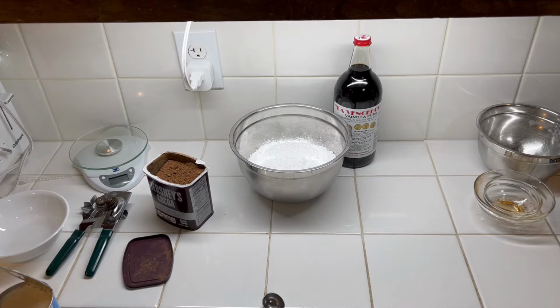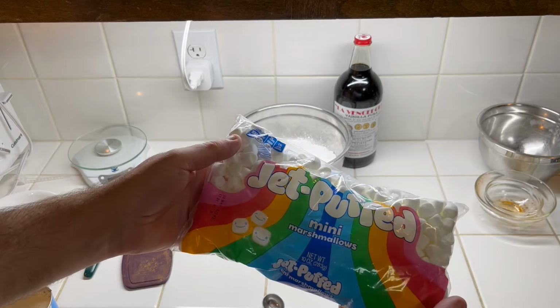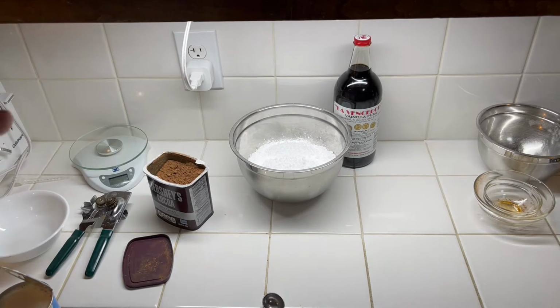All right, for the layer that's going to go on top. Of course, when the cake comes out of the oven, it'll be hot. You put the marshmallows on top of the cake, and then we're going to put a sauce on top of the marshmallows, and that's going to get everything nice and sealed up once it cools off.